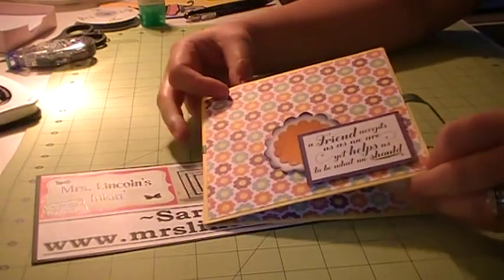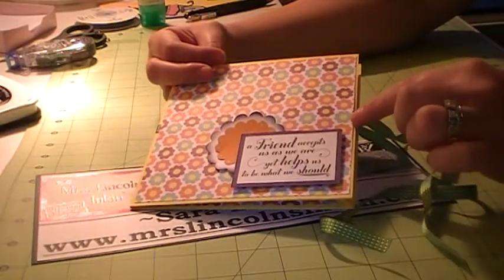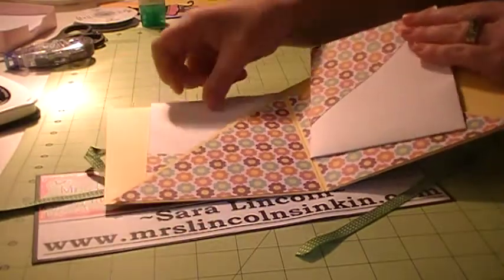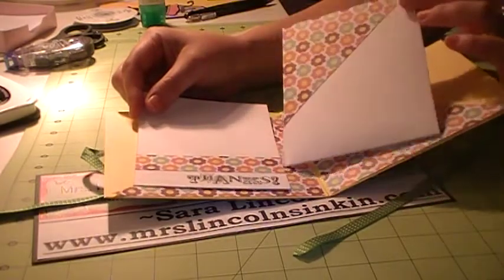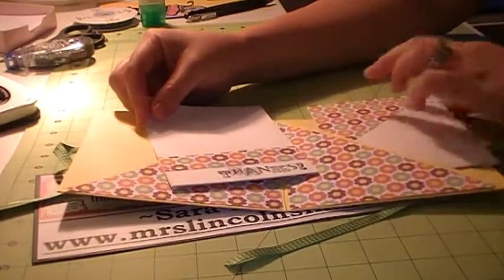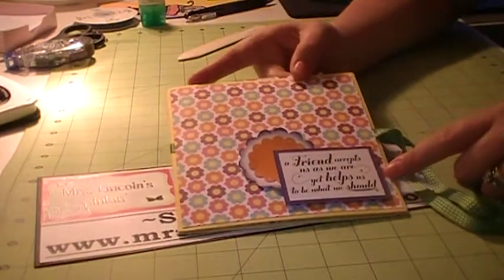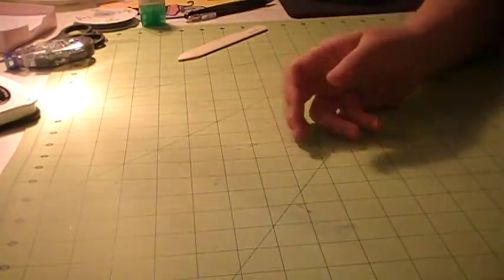I'm casing this idea. So what it is, you tie or snap it with a button or however you want to keep your little booklet closed up, and then when you open it, on each side it has a little pocket where you can keep an average size 4 1/4 by 5 envelope, and I made a homemade envelope out of cardstock to match my card, and you could fit probably 3, maybe 4 at the most in each pocket, and it would be a great little gift to give somebody so they have a quick go-to thank you card or birthday card or whatever they want to make. So let's go ahead and get started with this project.